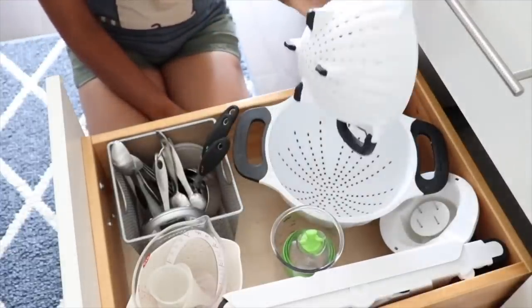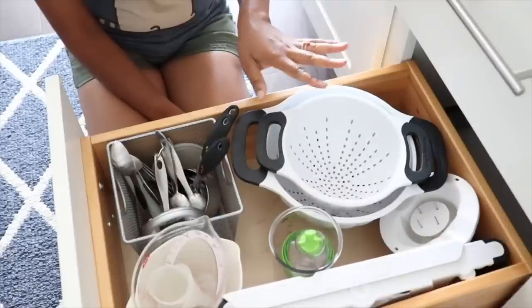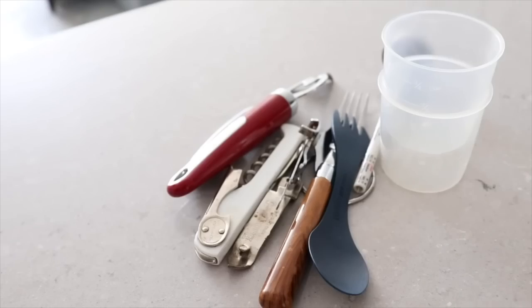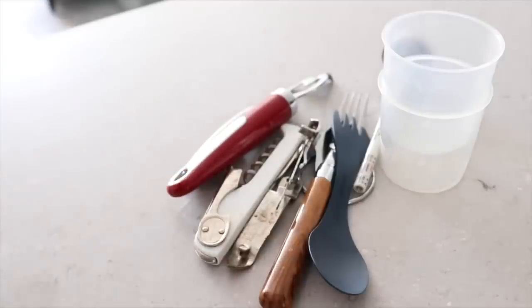I got my little colanders here for other stuff. The store is looking mighty fine. We love it, it's good. I'm very happy, yay. So here are the things I'm potentially giving away, depending on what my husband says, if I can give some of the stuff away, which is not mine. That's not a lot of stuff that we took out of the drawers, but it's something.